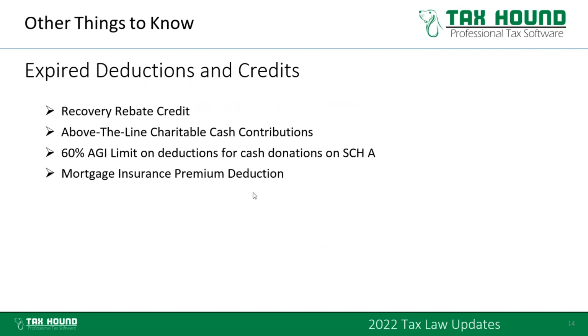As well as the mortgage insurance premium deduction. I know I skipped one, but that's okay. The mortgage insurance premium deduction is in that same boat. It feels like every year we hear it's expired, and then somehow in December they get it renewed. So, of the things that are on this list, those are the two that may not stay on this list. I'll say it that way. The AGI limit for cash contributions on the Schedule A, it was 60% in the prior year. It will go back to no limit, which is what it had been previously.